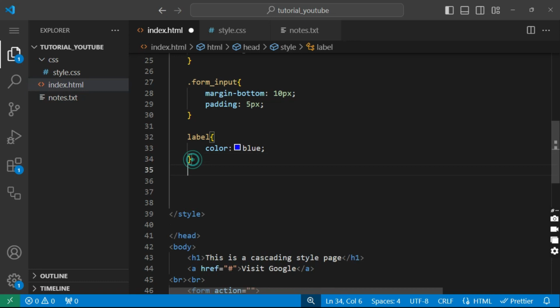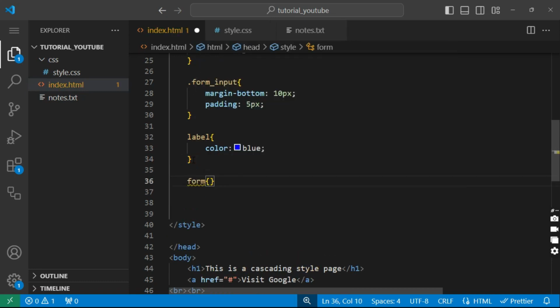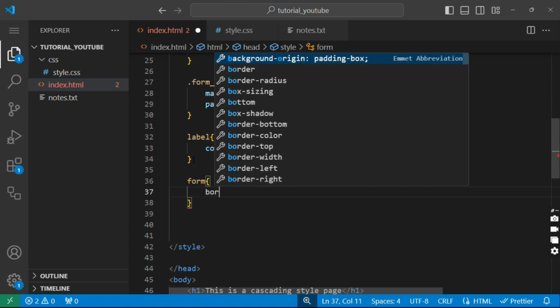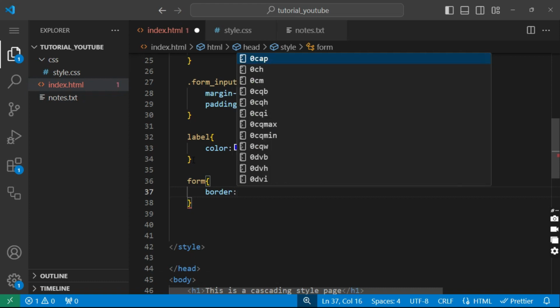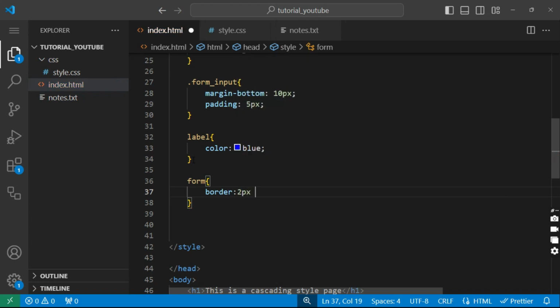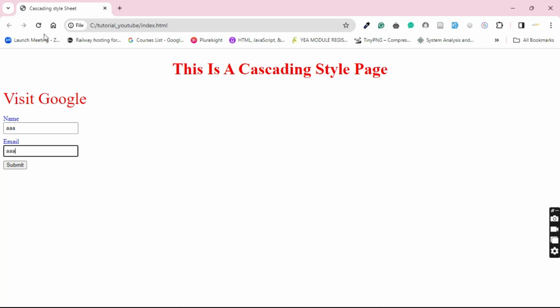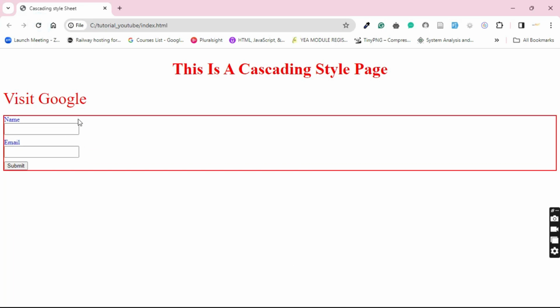But let's assume that we have borders around our form. Actually, our next topic is about borders. So you can create borders around your element. So I want to create a border around the forms. So border, I'll use 2 pixels as the size. Then I want to use solid. Then let's say I'll use red. So this creates a 2 pixel weight borderline, which is solid and the color is red. So this is what we get.